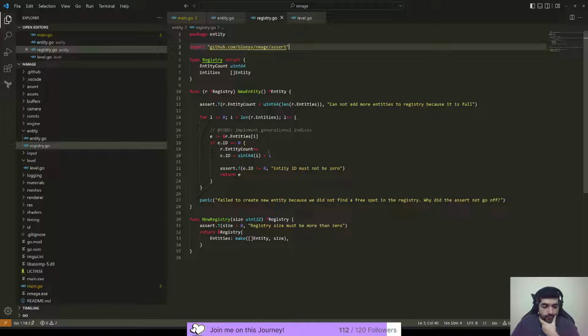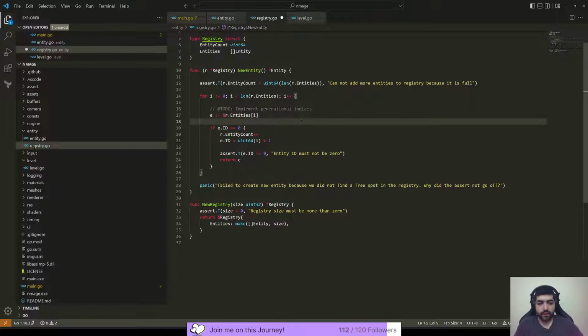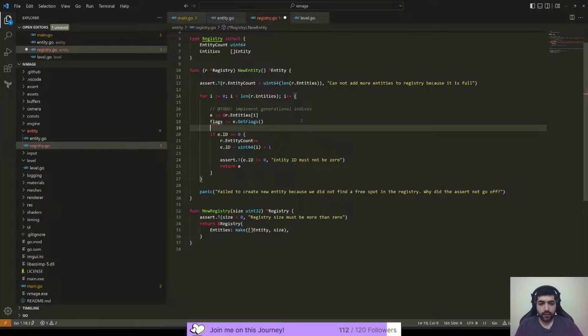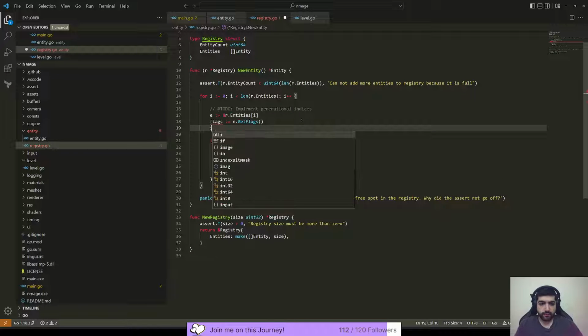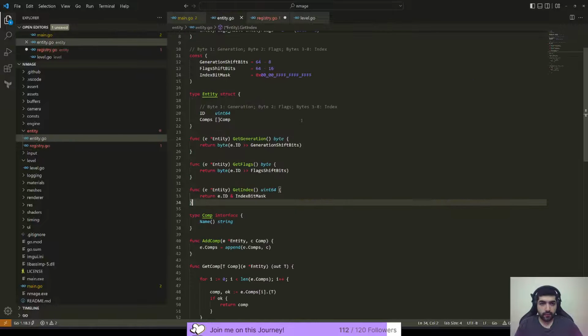So now, if this guy wants to do something, what we are going to do is we say, give me the entity and get me the flags. So flags. Then we can say, well, if the flags, we can make this easier.